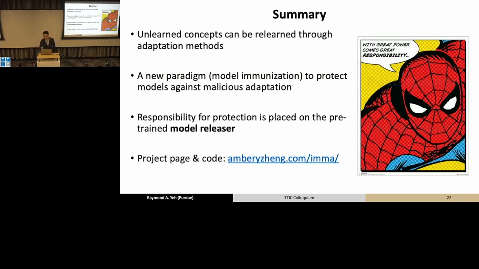The project and code are online. Just to clarify, now that you explained this work, its relationship to things like Glaze: this is specifically when you build a model, you have to decide at some point before you release it what things you want to not allow, and then you immunize. That's right. And that set is now fixed. Yes. So if some new danger comes along, you're out of luck.